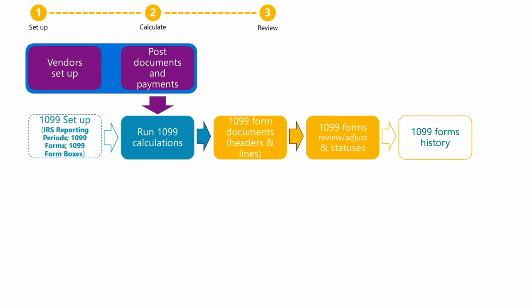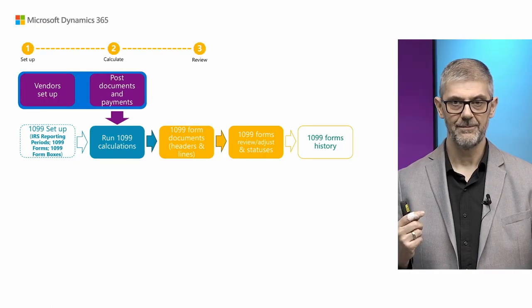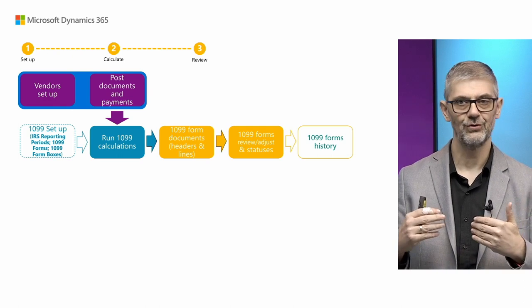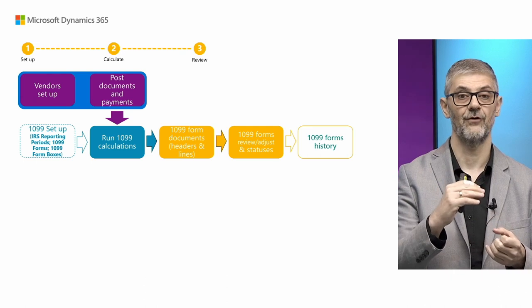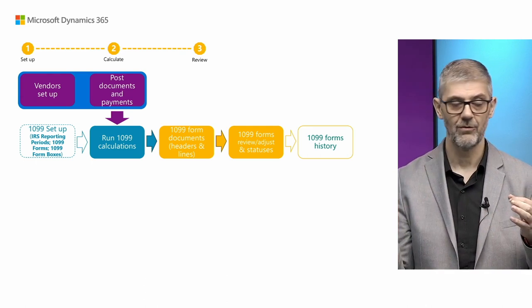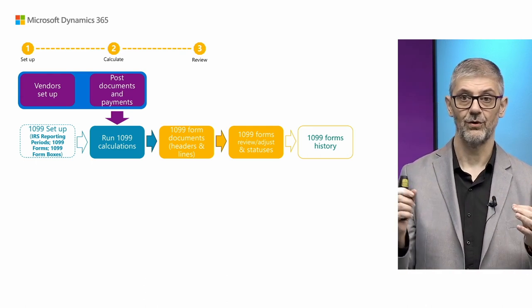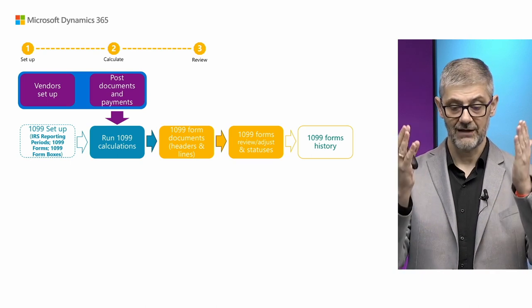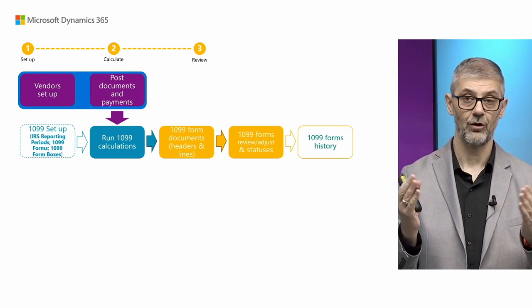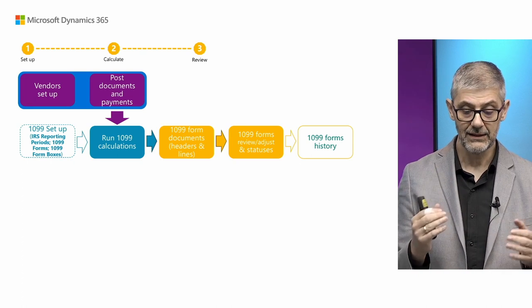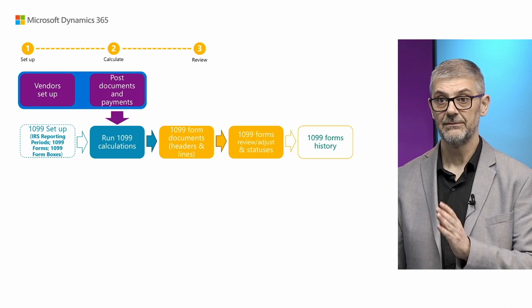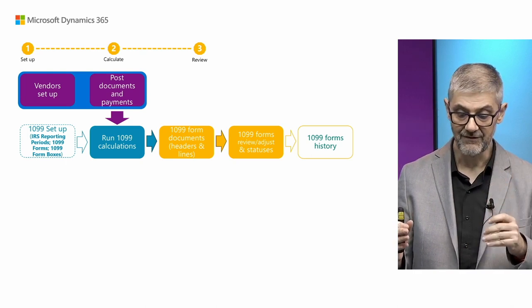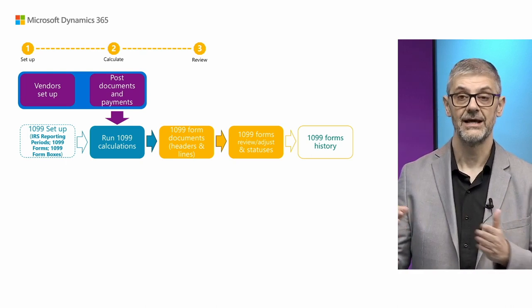First, when we go to the next stage, review, you can review much more easily. Earlier, you could calculate and report what you calculated. It was really complicated to check if everything was okay, if you missed some documents, or if for some reason you needed to adjust some information. Now we have these documents, so you can check all these details. And if everything is okay, we can handle it with different statuses. And more important, after reporting, we will have 1099 forms in a history.